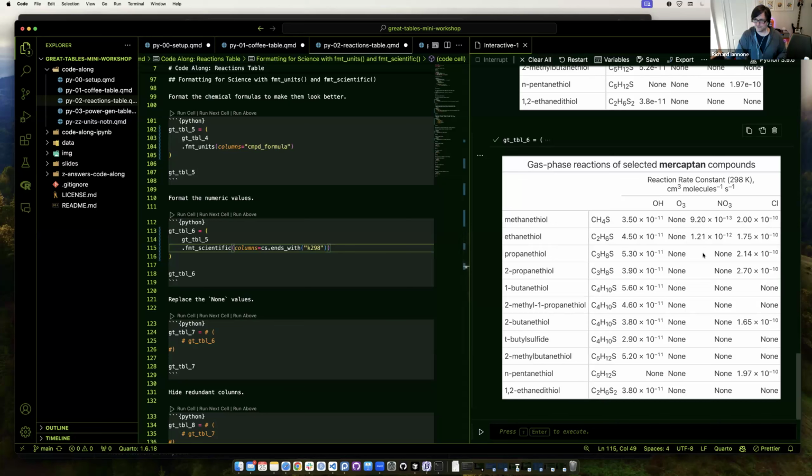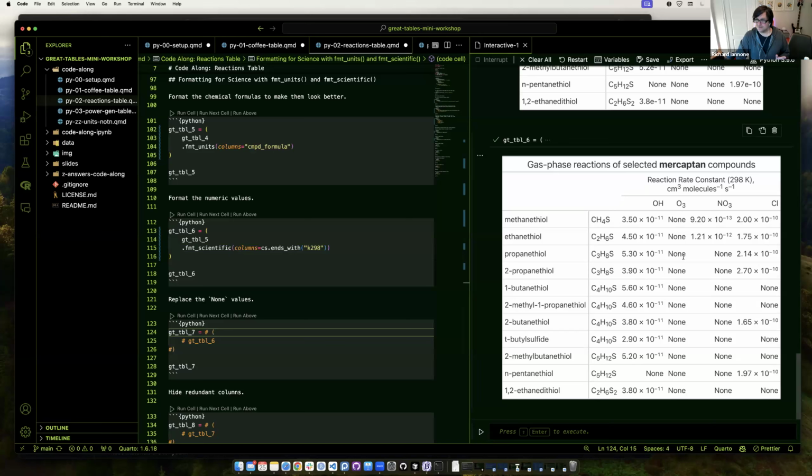Okay, what we see here is we get values in scientific notation. So we get some value times 10 to some exponent, which is great. It's exactly what we want. If you know scientific notation, you know this is always going to be a number between 1 and 10, or not 10, but between. And this is just the way you would normally see it. So that's great. One thing that's not great is this entire column full of None values.